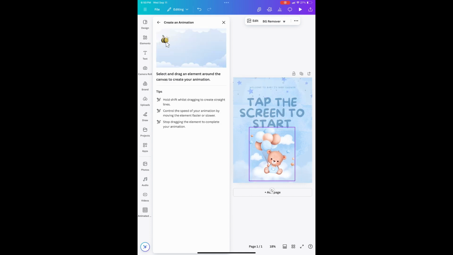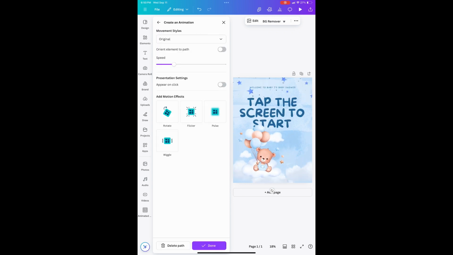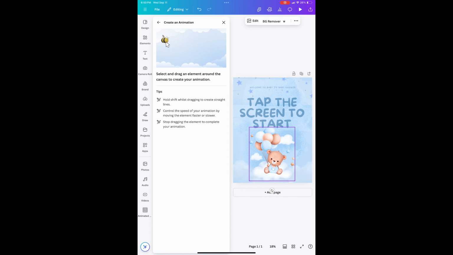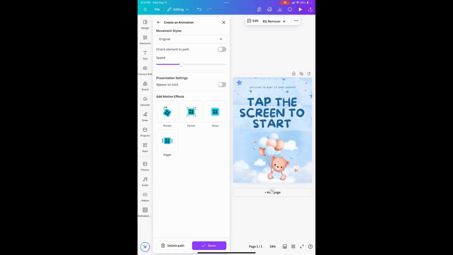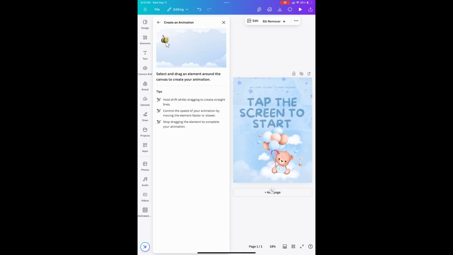So here we are. What I wanted to do with this was create a motion to where it looked like the baby bear was just floating in the sky. It would have been cool as well to have the clouds in the background kind of move around a little bit, but you do these things a couple more times, with practice makes perfect. So I think what I did was just perfectly fine. And ultimately, I got what I wanted.